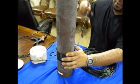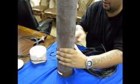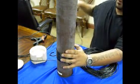And again, the instruction manuals will tell you the exact amount of wrapping for each size pipe you will be applying the coil wrapping to.